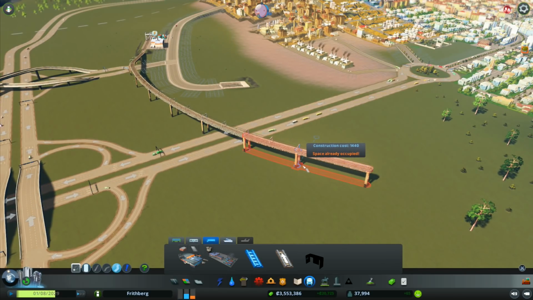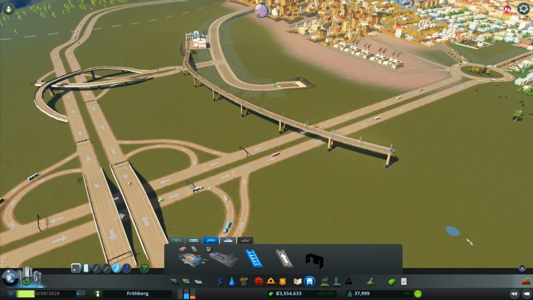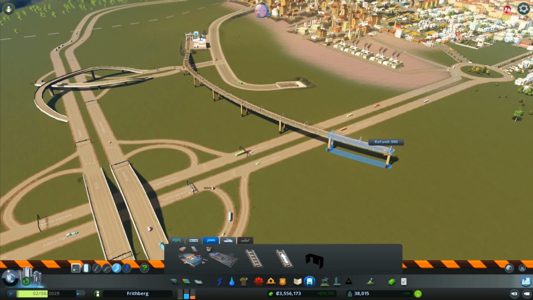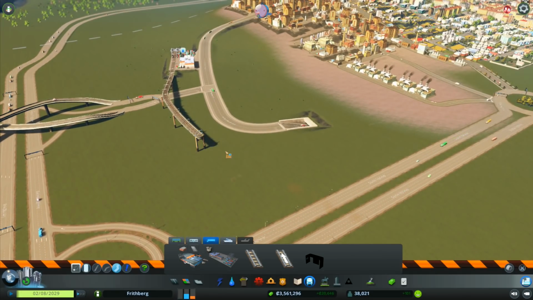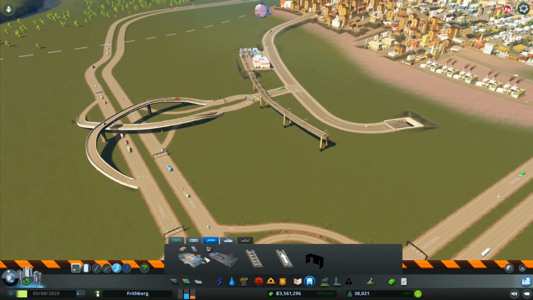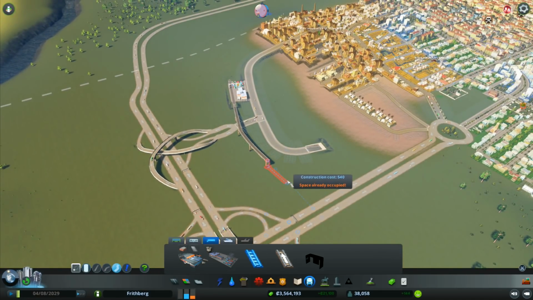Huh. Okay, that's a little bit strange. Not quite sure why it's doing that. So what I will do instead is I will demolish that. I'm going to go right back to there, and then I'm going to take it back here again. And I'm going to hopefully... Space... Why is it saying space occupied? You're not space occupied at all. You're lying to me. There is no space occupied there. Page up twice.